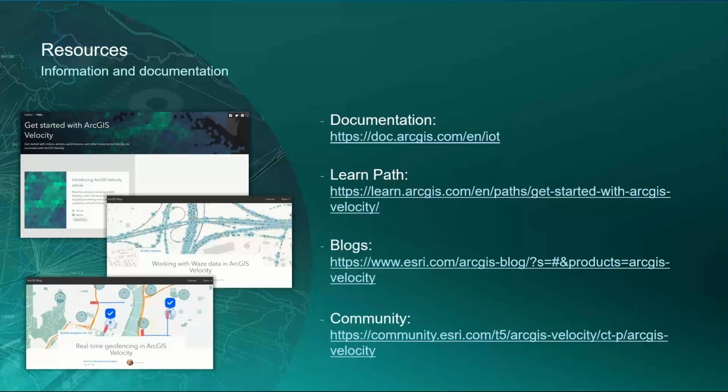One question was, can you describe the server-side technical requirements and where that server can exist? For this one, I think there might be a little bit of a misunderstanding. ArcGIS Velocity is software as a service, so there aren't any technical requirements to be satisfied in terms of deploying ArcGIS Velocity on your own infrastructure yet. ArcGIS Velocity is not yet in a form where it could be deployed on your own infrastructure. Currently, ArcGIS Velocity exists only in the cloud as part of ArcGIS Online. And there is a roadmap to be able to bring ArcGIS Velocity on premises.